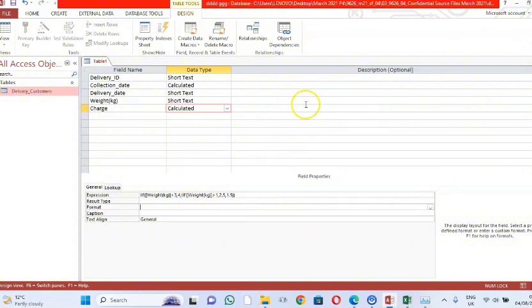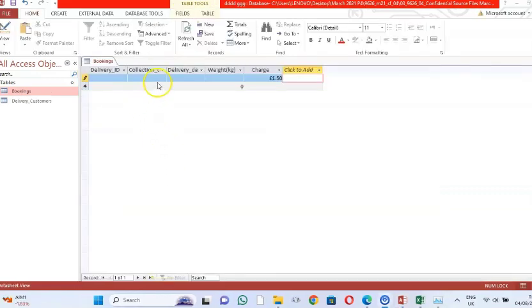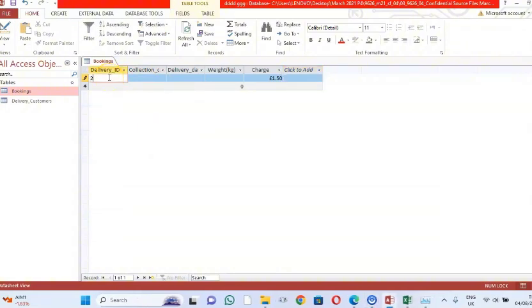So with that statement done, we need to test again. So I'm going to my datasheet view. Alright, to test our calculated field, I'm just going to put a delivery ID, because that's my primary key. Then I'm going to my weight. I'm just going to put a weight over 3 kgs.